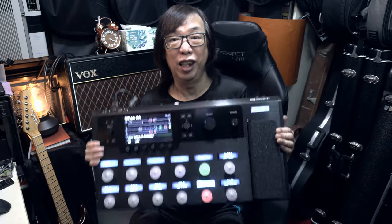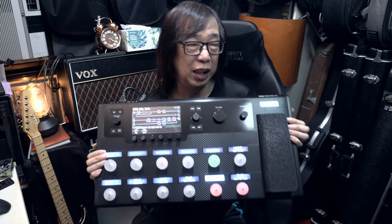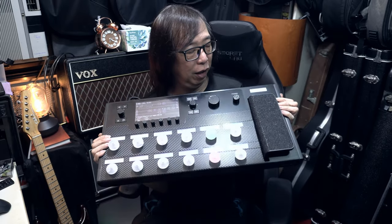So it's pretty crazy. So this is the Helix, and you have the Helix Stomp, which basically has about 50% of the DSP power of the main Helix. And then you have the rest of it, like the HX Effects and the Helix Native. Now, the Helix Native is a godsend for me because as I'm doing recordings at home in my production world or in session, I don't even have to break out this heavy unit just to record. This unit weighs about 6.6 kg, about 14 pounds. And to break it out every time I need to do recording is such a hassle. So the Helix Native is a godsend to me.